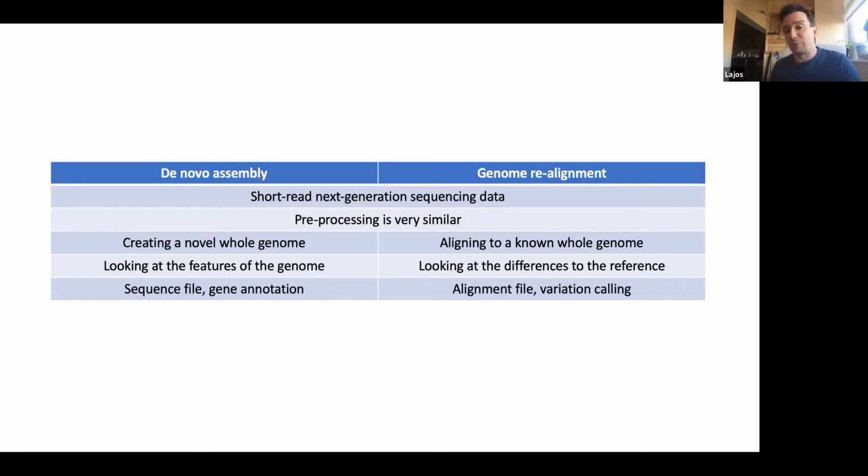And then usually the next step is that you are looking at the differences, not by eye.